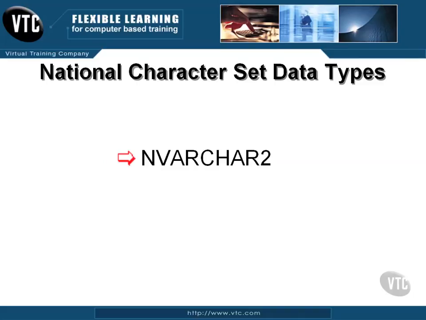In Oracle, you have something called a national character set data type. They're called nvarchar2 and nchar. What they store is characters that you can use in other countries such as China and Russia that have different character sets. In other words, we use ABC, in Russia they use a Cyrillic character set. In China you use, I think, up to 4,000 different characters. What they're actually storing is a larger binary representation or internally stored value, because they have a larger number of characters.